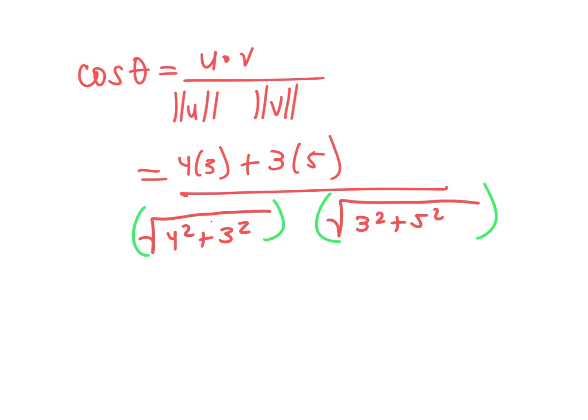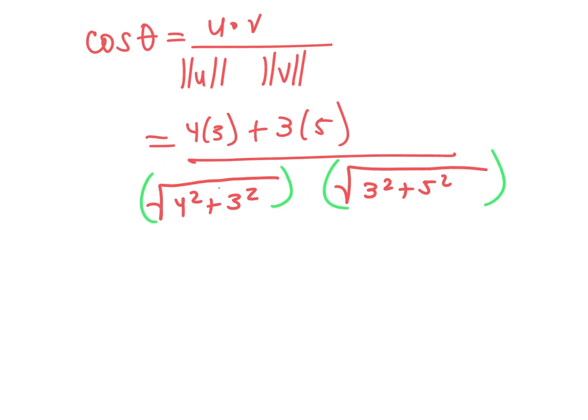At this point, guys, this is do you know how to use your calculator? If you try to put all this in at one time, I guarantee it's not going to work out well for you. The best idea is to just simplify, even just a little bit. Let's simplify the numerator. What's 4 times 3? 12, and 3 times 5. So when I add 12 and 15, I get 27. Okay, that's easy enough, right?